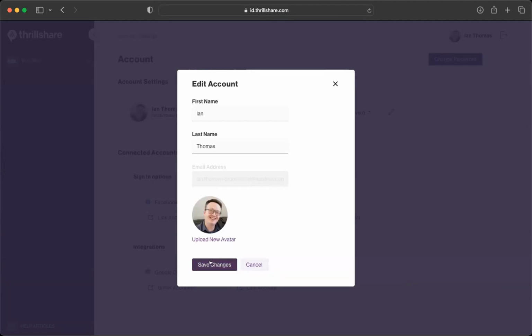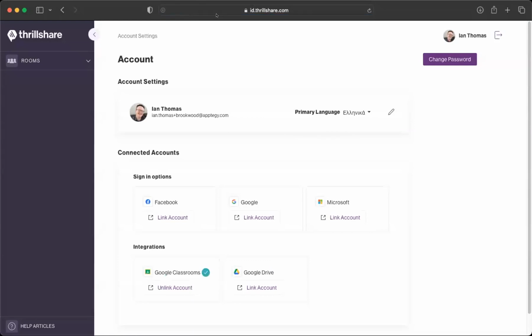And when you're done, you can, of course, click Save Changes. Over on the right side where it says primary language, that's where users can tell Rooms what to translate messages into. Rooms defaults to English US, so it's likely you don't have to change anything. But if you've got families at home who speak a different language, they can choose whatever language they want. And any message you send will be translated into the language of their choice.